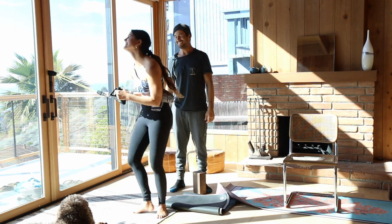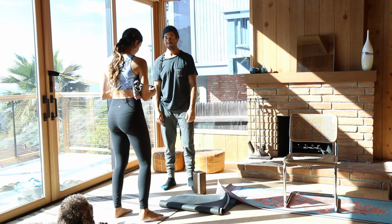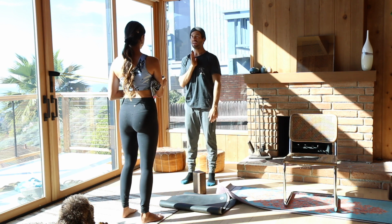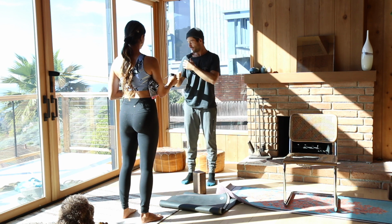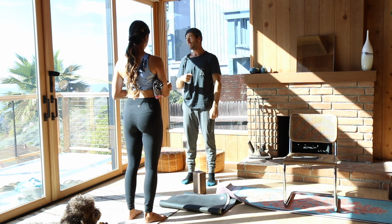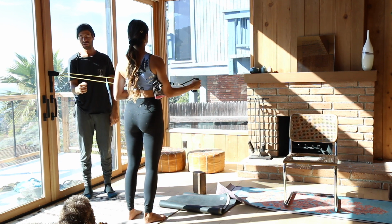And then change sides. Good job. Keep your chest pointing straight ahead. Look straight ahead at something that's not moving, and feel the movement just coming through the back of the shoulder. Feel the arm bone rotate in the socket to move instead of your wrist yanking it, instead of your head, neck yanking it. Keep your chest pointing forward. Don't let the chest turn. Get just the rotation in your arm.